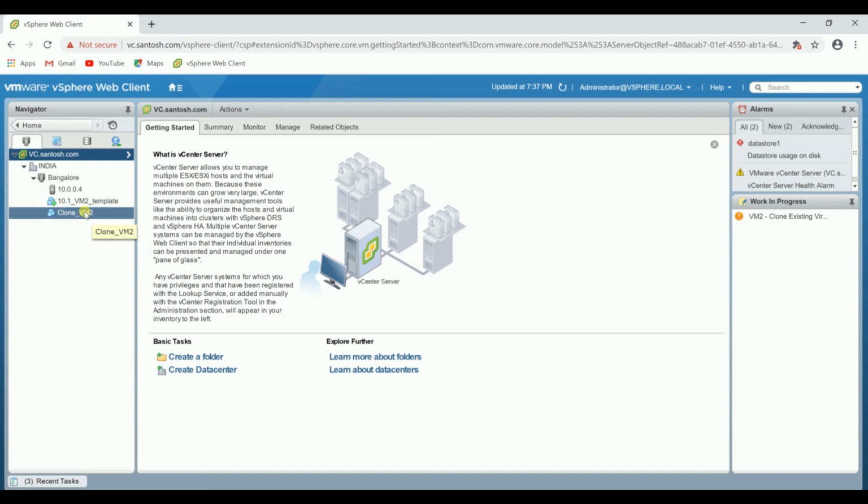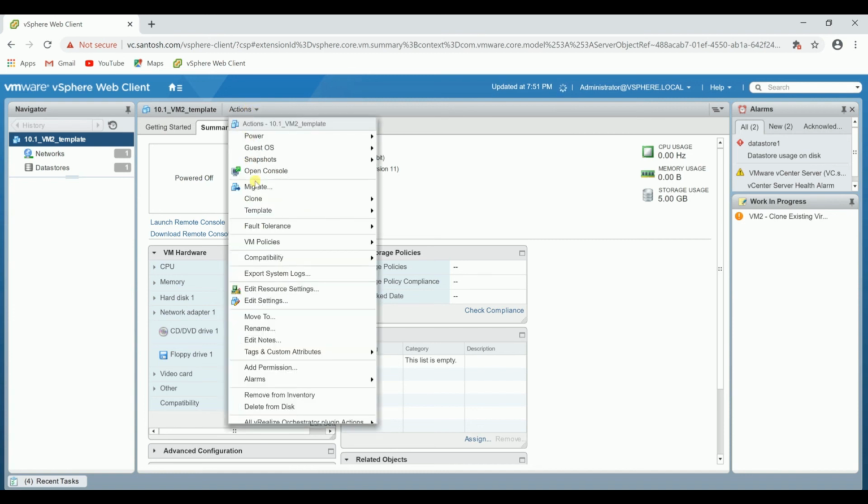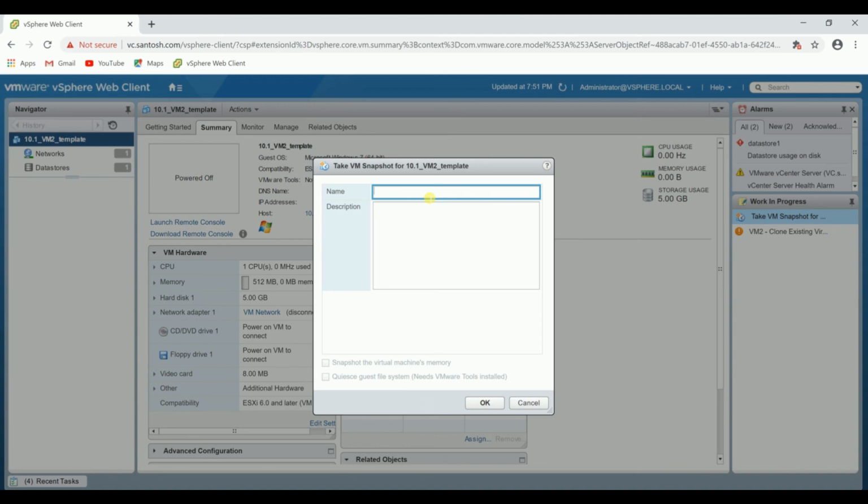So next thing is creating a snapshot. Now we'll go and create a snapshot for this VM. For that, right click on a VM or go to the actions. Currently the VM is having 1 CPU. Now I'm creating a snapshot on it. Later I'll be increasing the CPUs. Take a snapshot. I'm going to increase CPU, so I'm keeping the snapshot name as increase CPU.